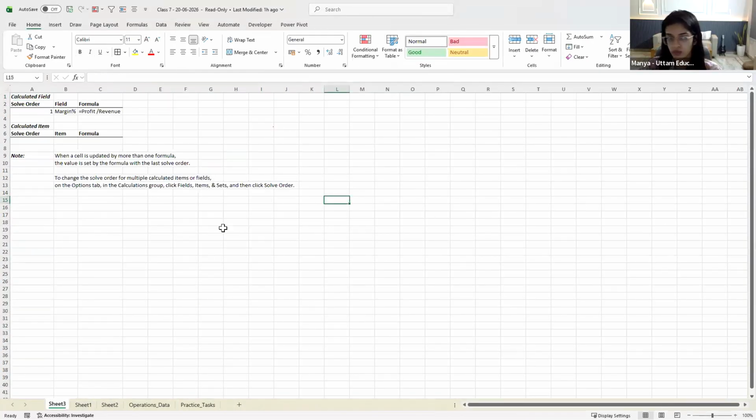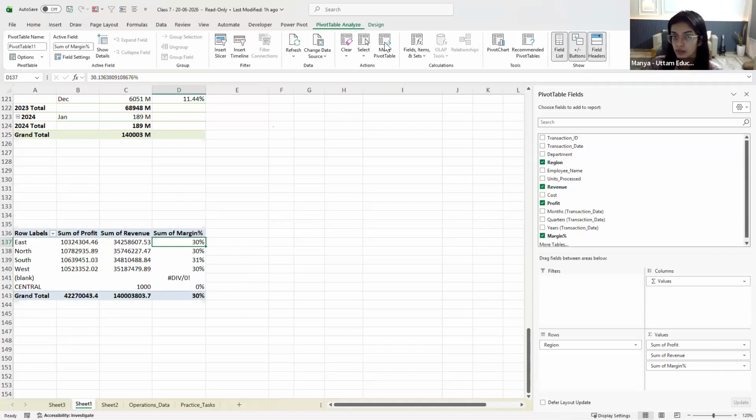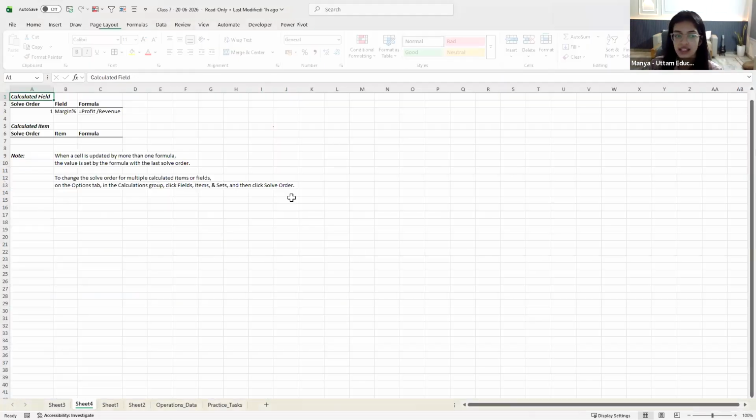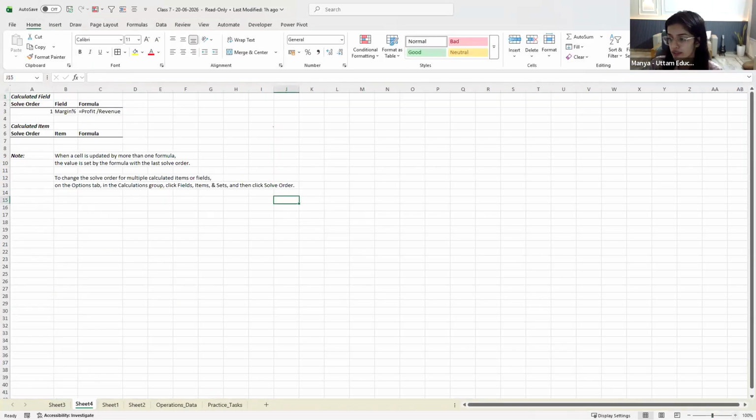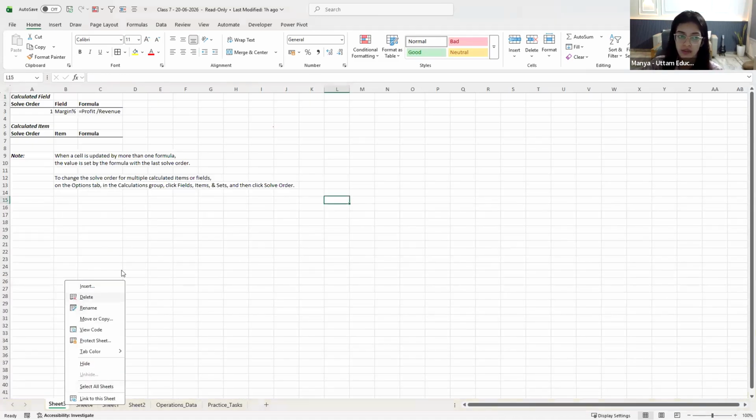Now, if your formula is already created, how will another person understand it? If I am sharing this sheet with you, how will you understand that formula calculation, right? This is something which is created by me. So if you click on the value, PivotTable Analyze, and go there again, it will enable one option called List Formulas. If you click on that, it's going to create a new sheet for you, which will show each and every formula that is created.